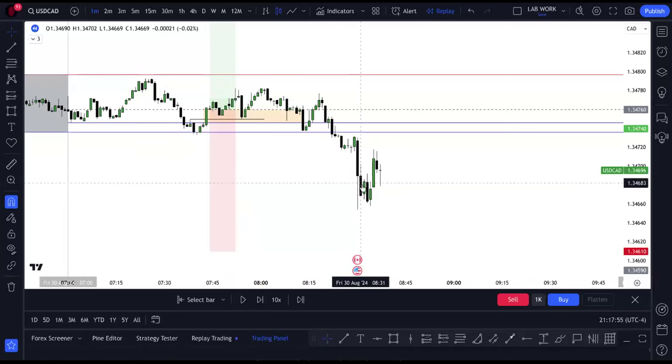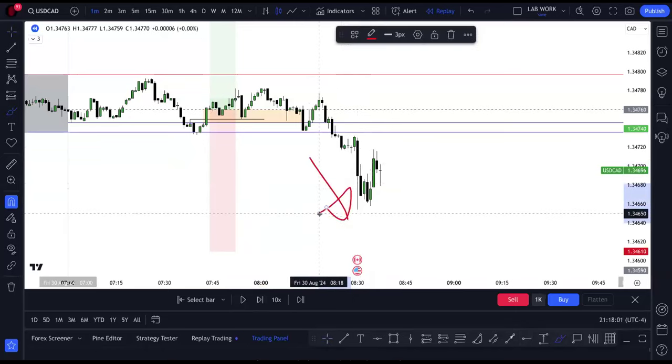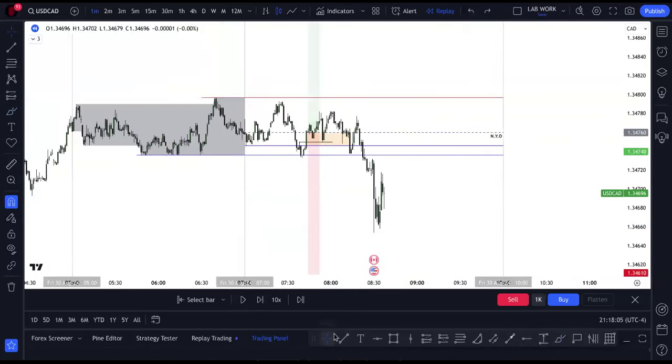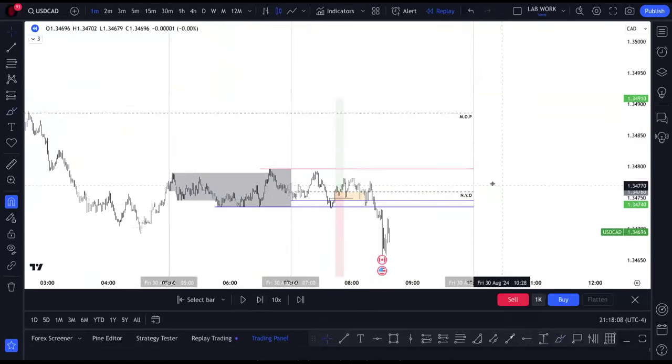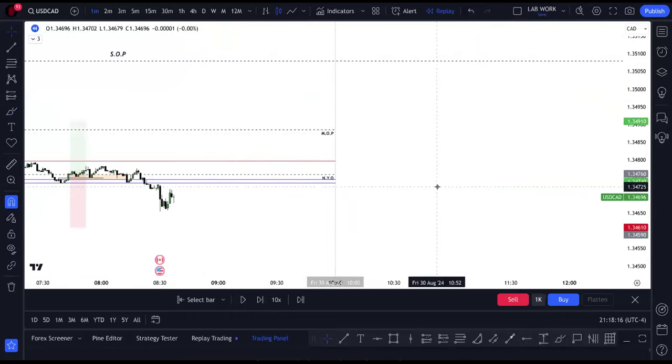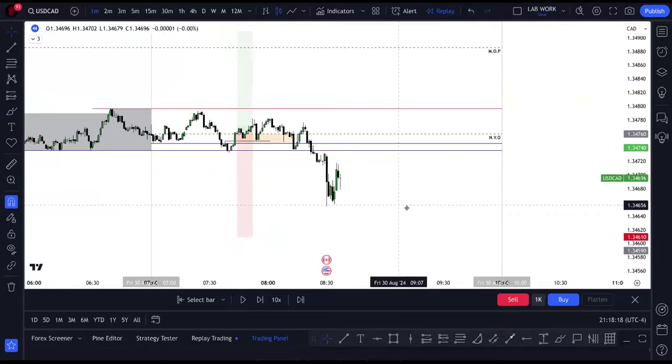The market pulls everybody down on the data, and you could take an educated guess that retail traders are trying to chase the news down. So they're going short, short, short, short, short. But where are they going short? They're going short in a discount for the kill zone, for the day, and for the week. That's not ideal, right? That's not good for business. Going short in a discount is not good for business.